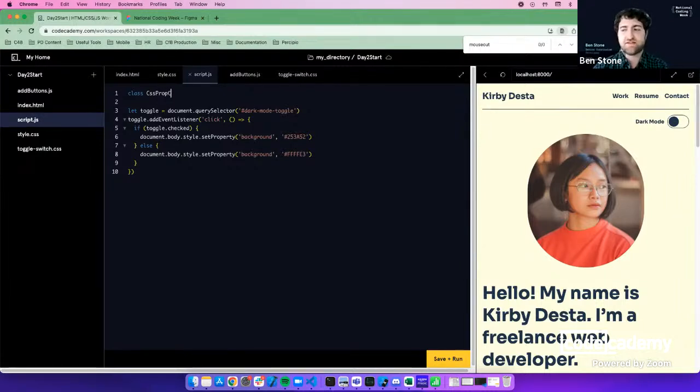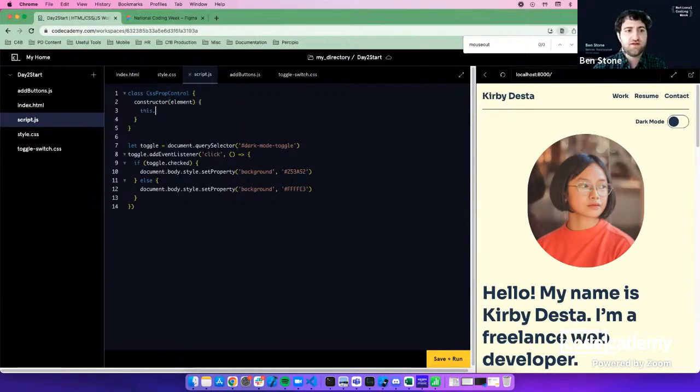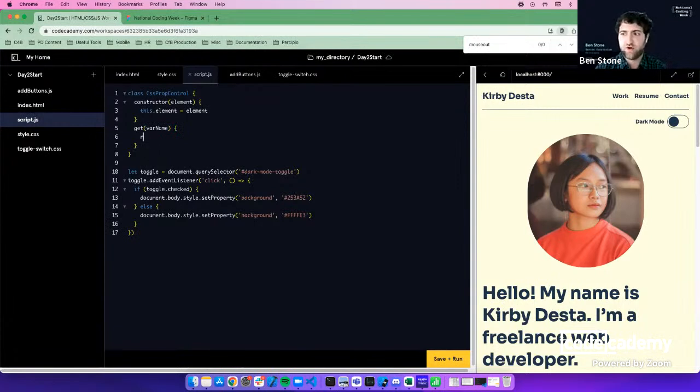So we can add a class that's called CSSPropControl. It's going to take in its constructor an element, and then we'll be assigning that as some element it's going to use later on. This CSSPropControl is going to have a way that we can get the computed property associated with any particular variable name by using getComputedStyle, which is going to grab whatever element we've given it and then get the property value associated with whatever variable name.